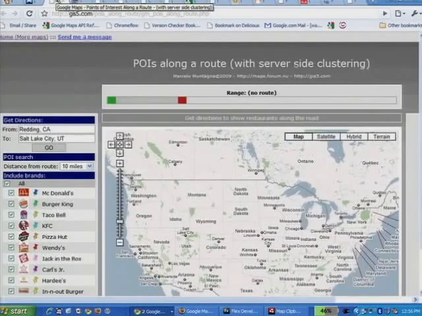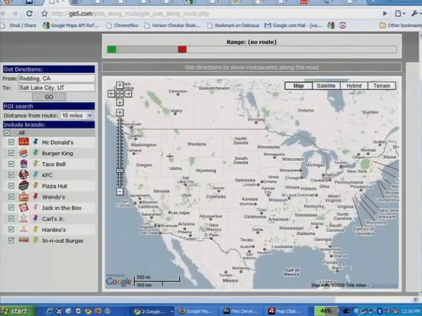Another thing, this is a really cool demo here from one of our gurus. So let's say that I'm doing a massive road trip and I am obsessed. Actually, I'm really obsessed with Taco Bell right now. So I've been in Australia for the last 6 months, and Australia is fantastic and has wonderful kangaroo meat, but they have no Taco Bell. So I have like a massive craving for Taco Bell right now, which is the best burritos in the world.